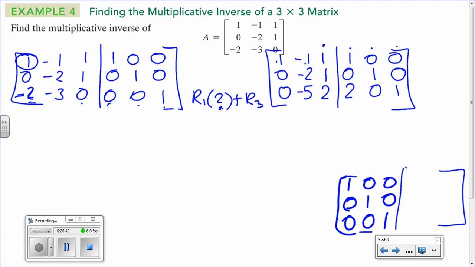No crying yet. Now we move to the second column. What's first? What do I have to accomplish here first? You make the top one 0. No. The negative 2 needs to be a 1. So we're going to say R2 times, what is the multiplicative inverse? Negative 1/2, because we want to have positive 1. That's why we need negative times a negative.